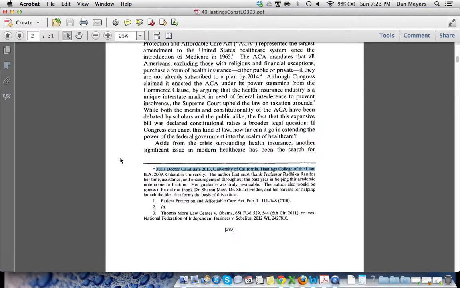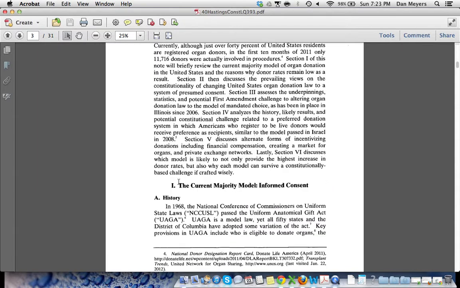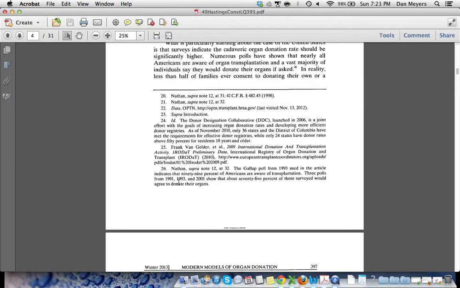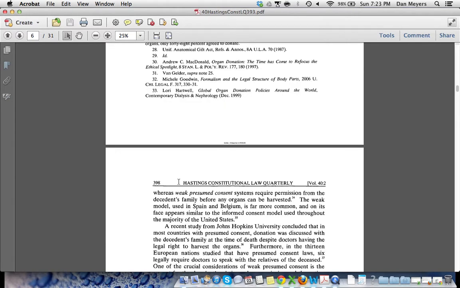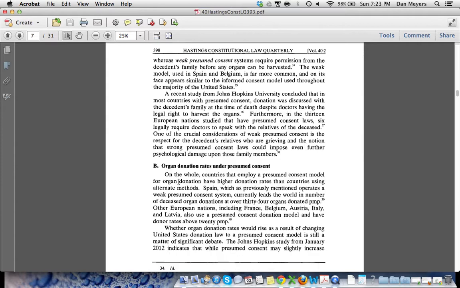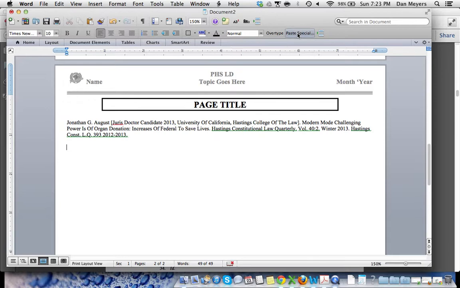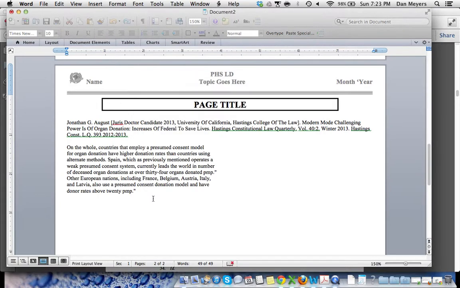So we're going to pretend to cut a card because we're not reading this article right now. We're just going to skip down a little bit. And while we do that, I'm going to show you a couple of tricks of Microsoft Word. We're going to skip down to something that looks like it would actually be a card, but it doesn't really matter now. We're going to highlight this first paragraph in section 1B, I believe. You can see it's on the 7th page of the document, 6th page of the actual article. So we'll copy that, and paste it into a Word document.